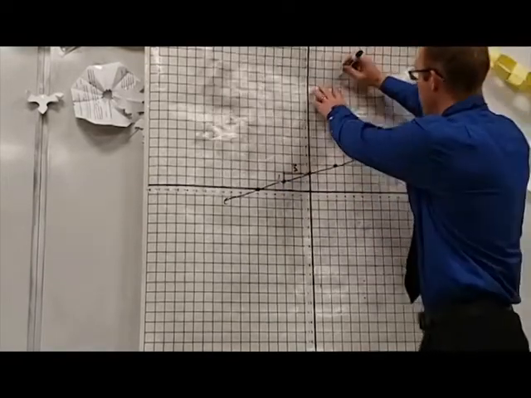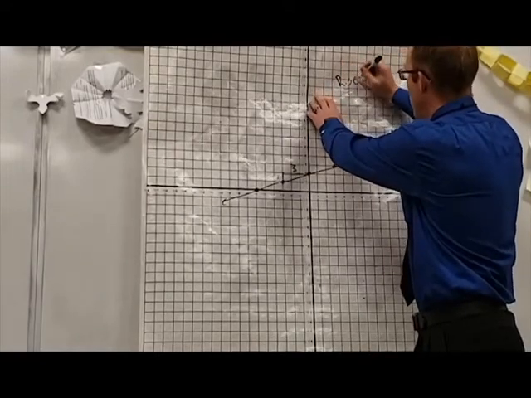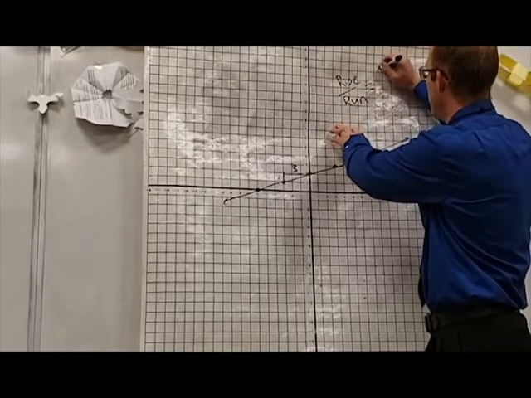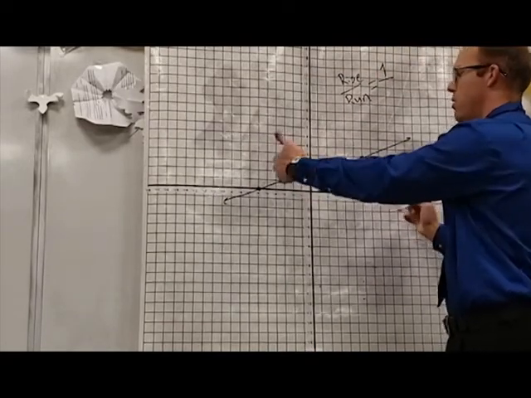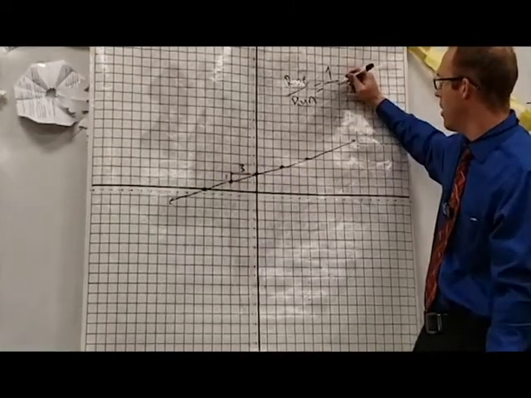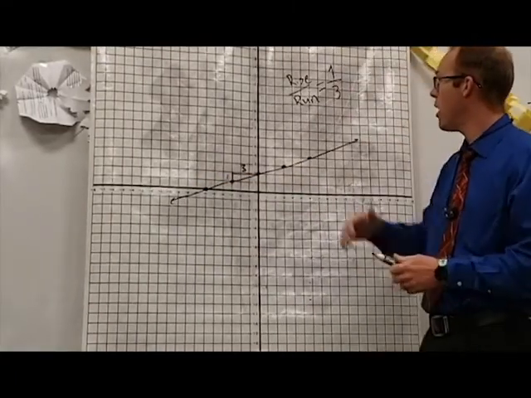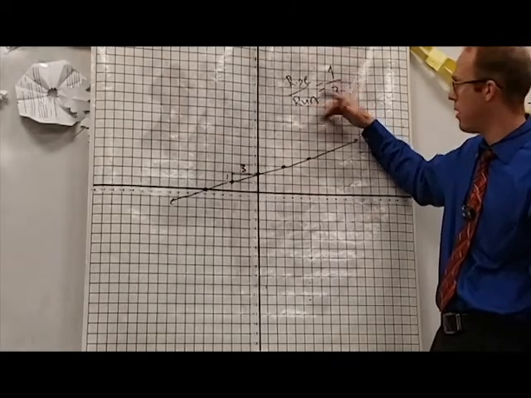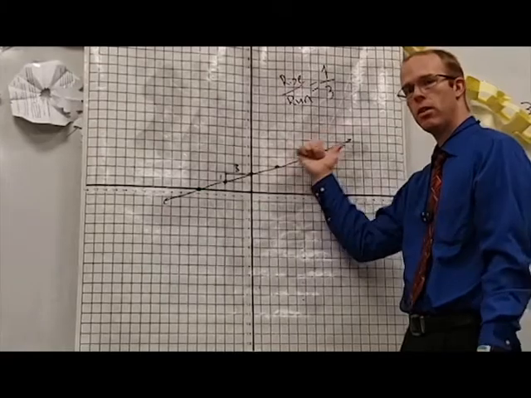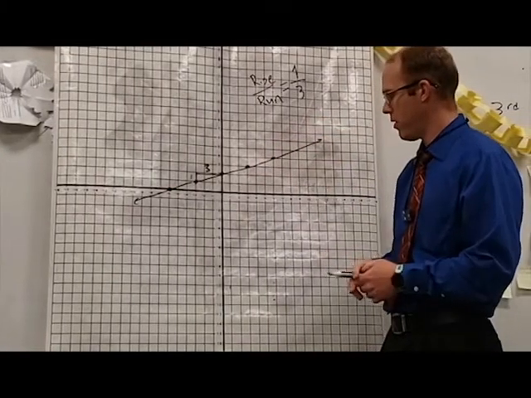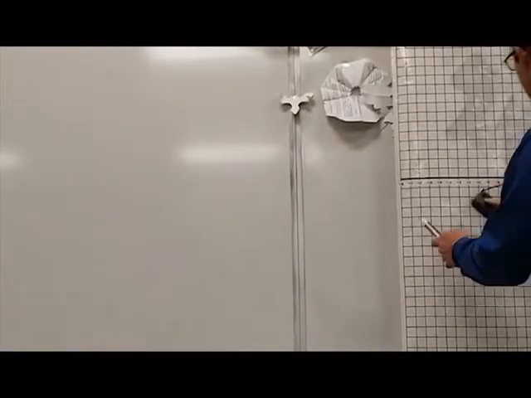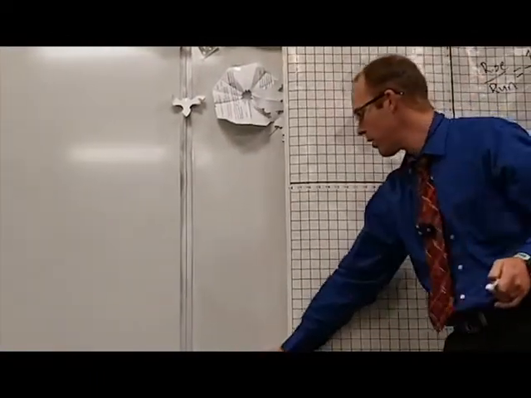So my rise over run will have a rise of positive 1. And our run is going to the right. The right is also the positive direction for our x-axis, so that will be 3. And our slope turns out to be 1/3. Now that's a positive number, and just like with before, we see that we are going uphill, which gives us a positive slope. Let's take a look at a second example where we end up having a negative slope, so we can see how that works out.